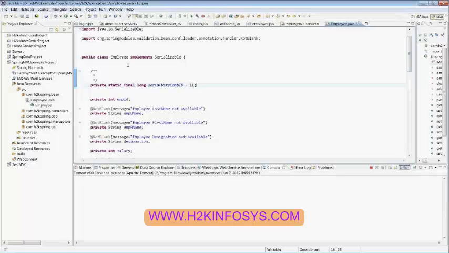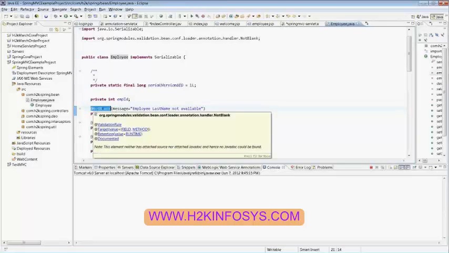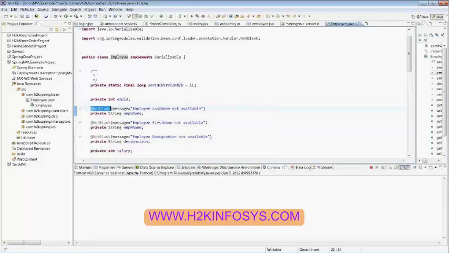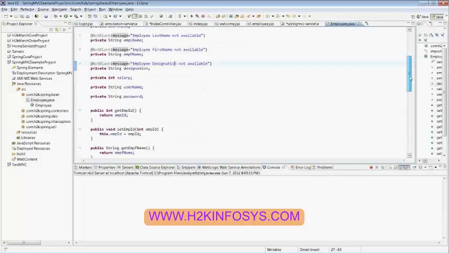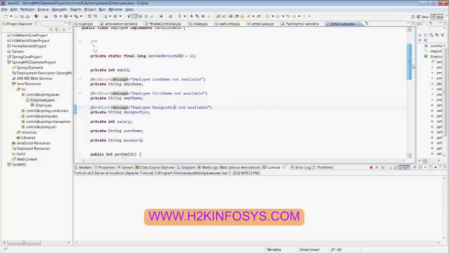For our employee bean, I just added only one annotation, which is @NotBlank, and the messages are: employee last name not available, first name not available, and designation not available. I don't have any other configurations within my employee form.